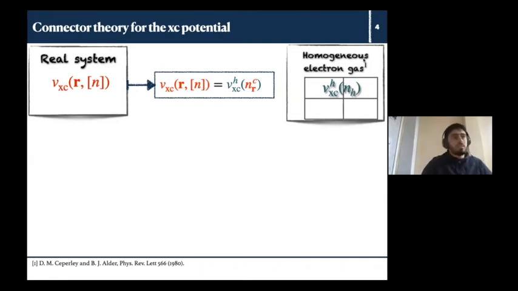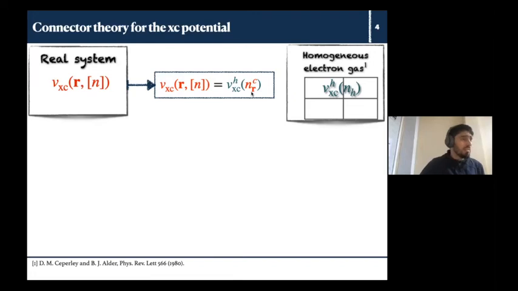And in the model system, which is the homogeneous electron gas in our case, we know this quantity. So we know the VXC if we give an input density. The starting question is, what is my input density that I give to the VXC of the gas to get an exact value for the exact VXC? As you can see here, this density can be different for each point r. And so it's like using a different homogeneous electron gas for each point r on the real system.